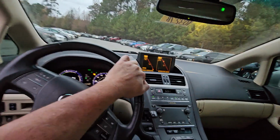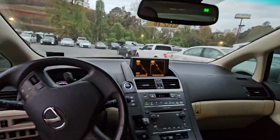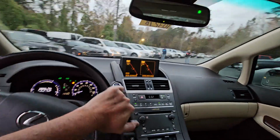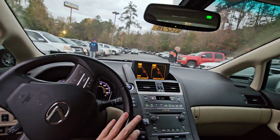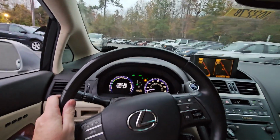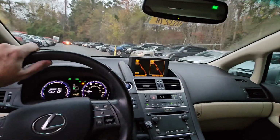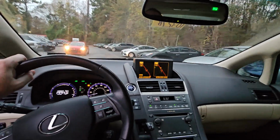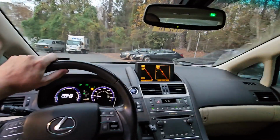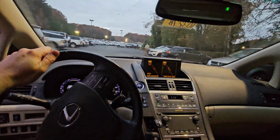We are, let's see. Yeah, we are on the gas engine is running. I would imagine the hybrid battery on this thing, unless it has been replaced, is probably very near the end of its life cycle. Okay, up here our average miles per gallon is 29.2. That seems a little low. Unless this thing's just been bebopping around, you know, who knows. I know sometimes they do better in the city than on the interstate, but if the battery might be getting weak, and you're running a lot on the 4-cylinder, maybe it's not as good. I don't know, that's confusing.